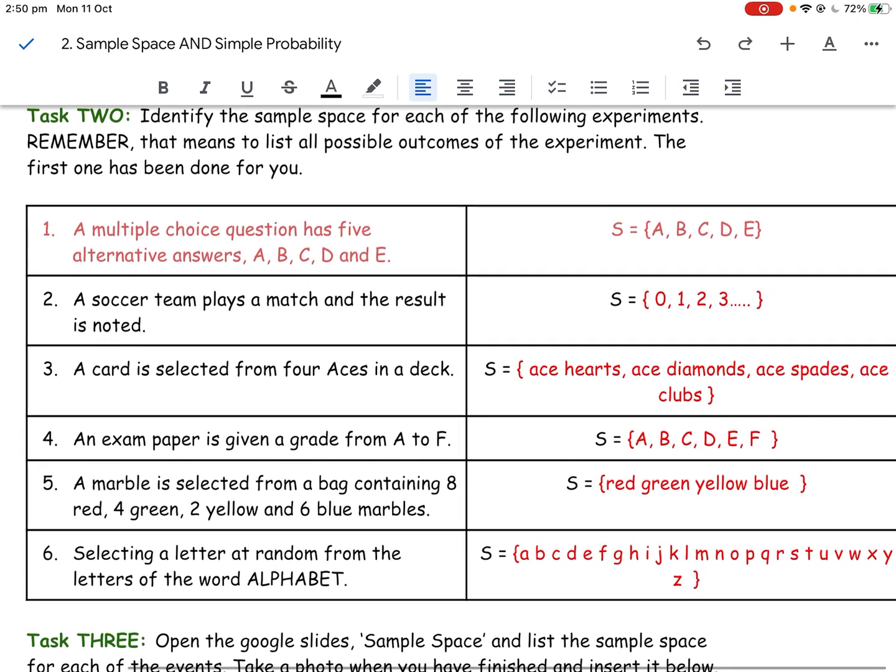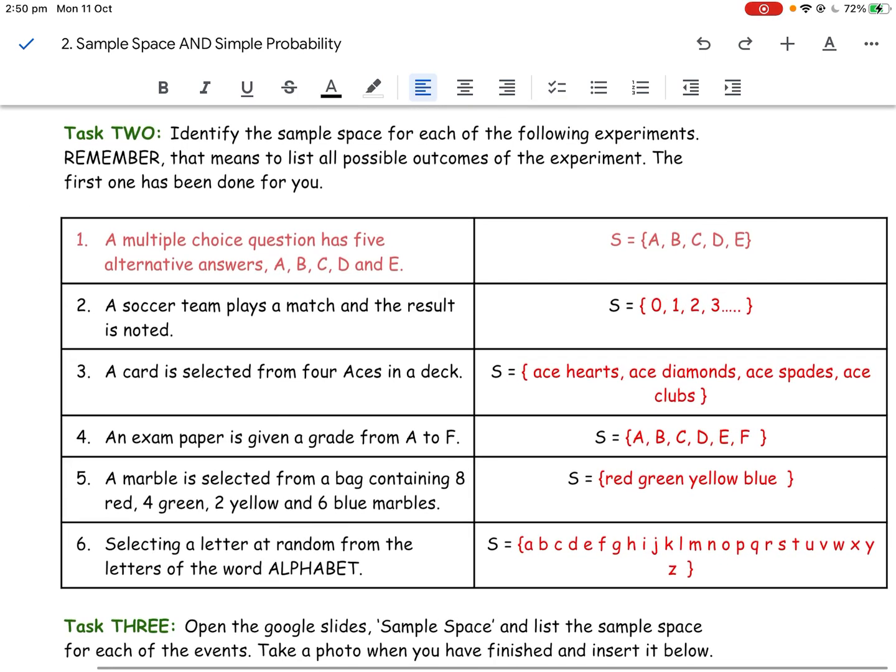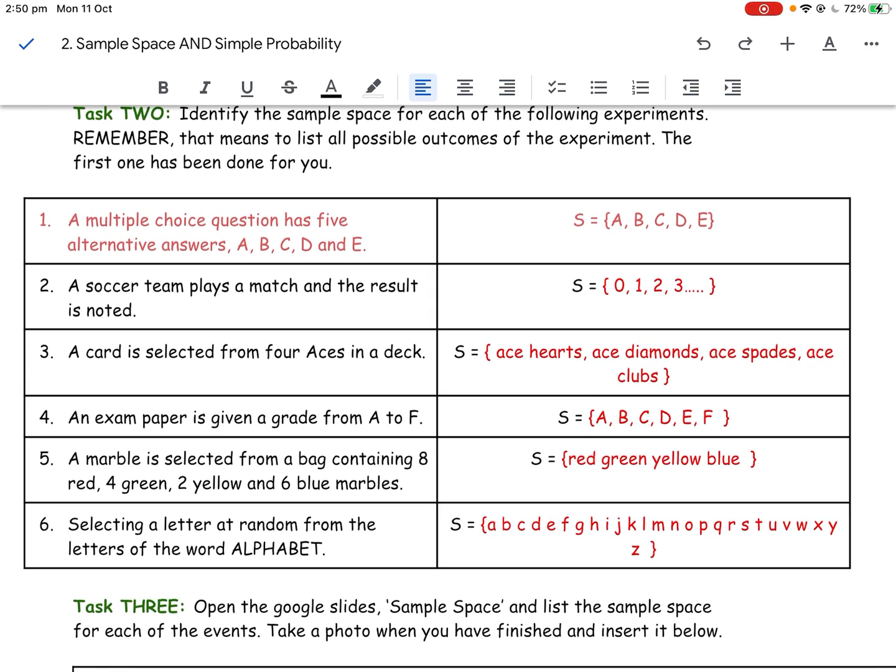Now, I actually did this one the other day with Deanna because she asked me for my help, and I'm just going to double check these and I'll explain them to you with the answers that Miss gave us, because some of these I didn't quite follow myself.